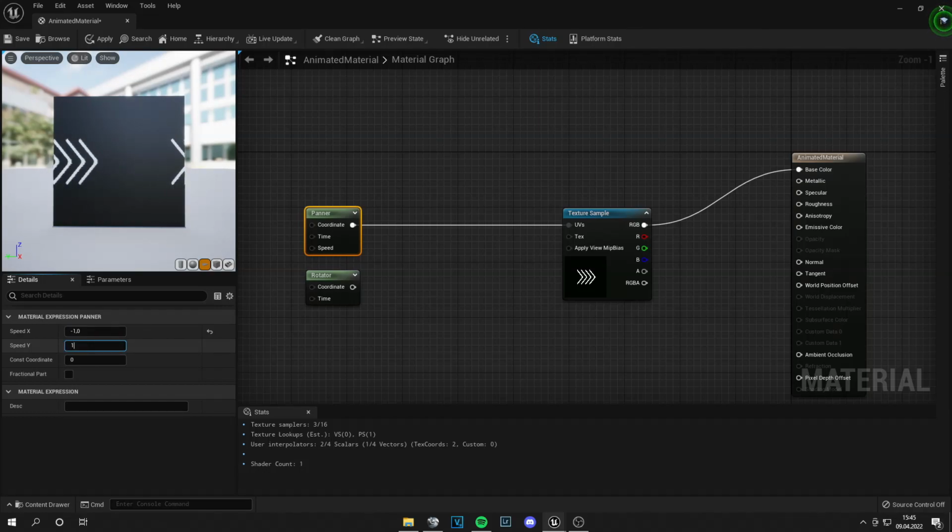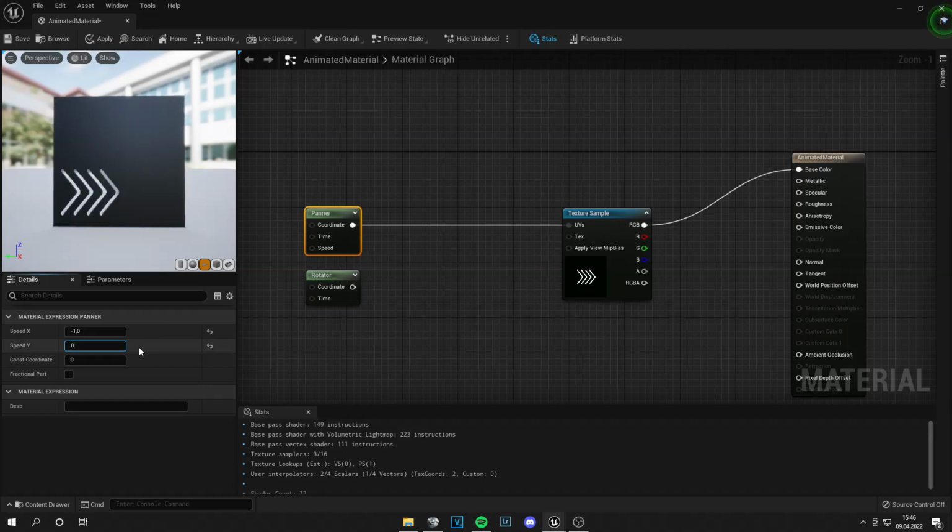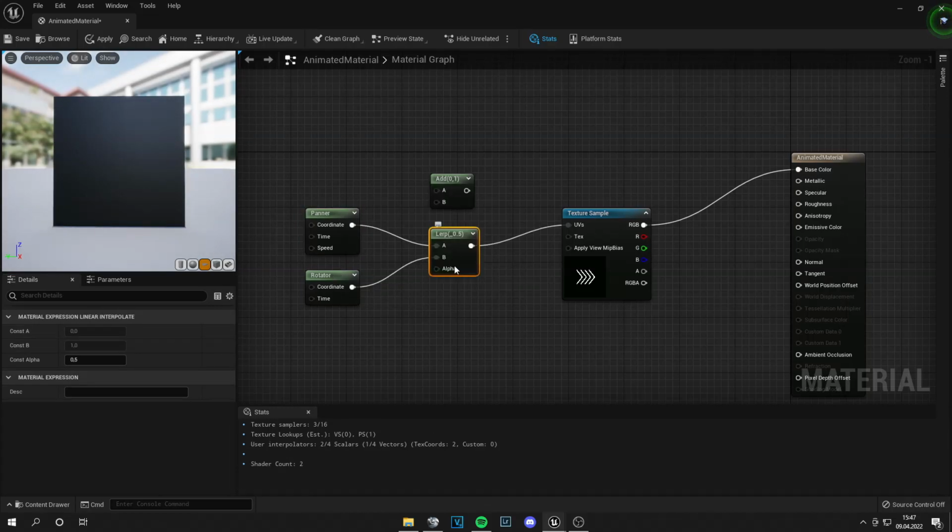So if I set the value to 1, you will see the arrows move to the top right corner, and if I set it to -1, they will move to the top left corner, but let's just leave it at 1 and preview this. And as I said, they move from the bottom left to the top right. But let's set a value of 0. I think this works fine. And we got this. Okay, so you can combine them with a linear interpolate node.